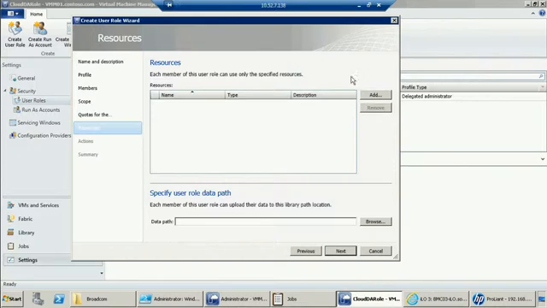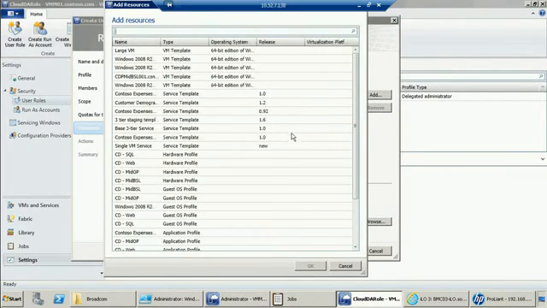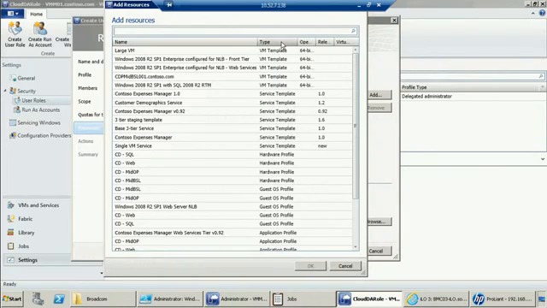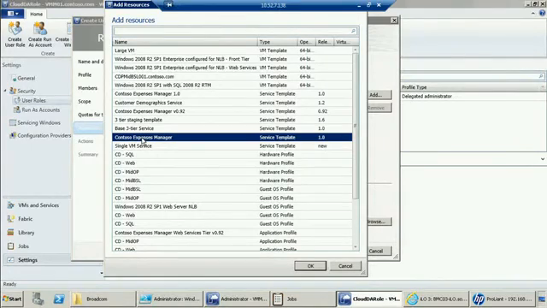So in terms of resources, I can also say what this particular user role can do in this cloud. And here's the concept of VM templates and service templates that are available in the library. I can scope them to this particular user role. And so here, what I'm going to do is allow these users to only be able to create a Contoso expense manager service. So I'm going to give them access to only that one service. That's it. And the underlying resources for this service also get appropriately ACLed.